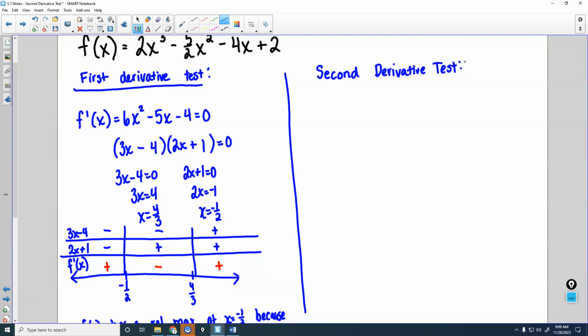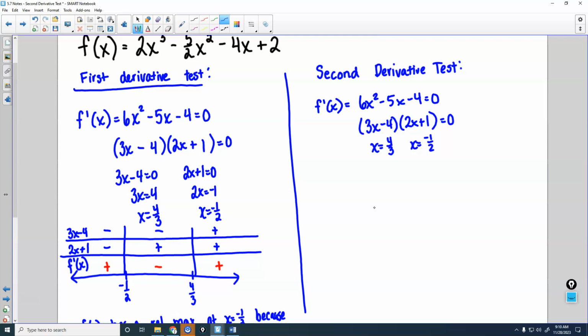When you do a second derivative test, you still have to do the first part the same, which is why I prefer to just go ahead and do the first derivative test. So you would still take the first derivative, and you would get 6x squared minus 5x minus 4. You still have to find the critical points, so that equals 0. At least we've already factored it. We got 3x minus 4 times 2x plus 1 equals 0. And so we get x equals 4/3 and x equals negative 1/2. I'm not spending much time on that because we've already done it.